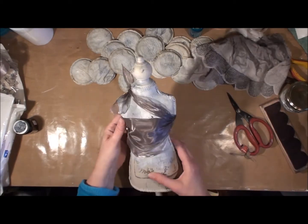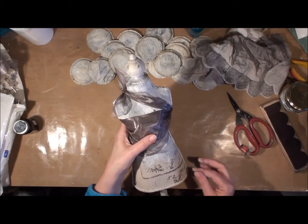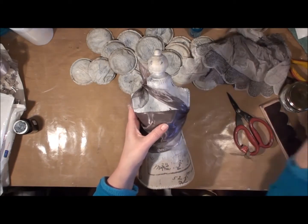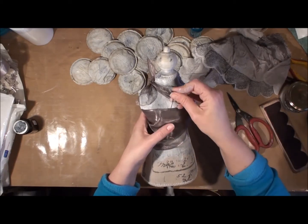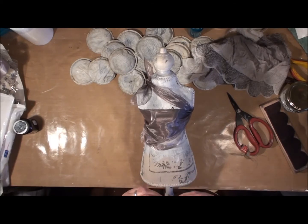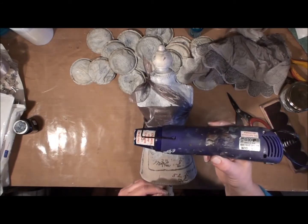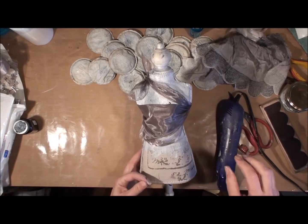And because this is synthetic, it will, how you call it? It will form through her body when I heat it. Well, see what I do the next moment, because it's going to be noisy. I'm going to use this one, and this one is noisy. So watch and see what I do next.